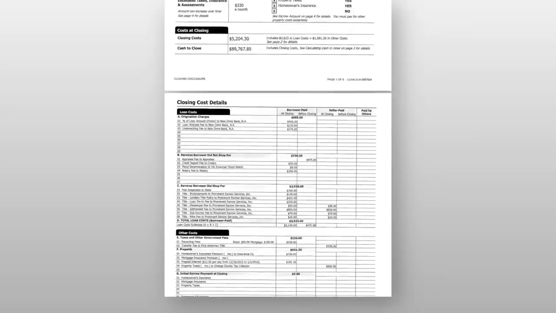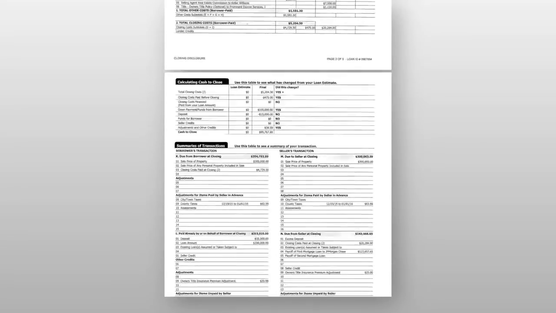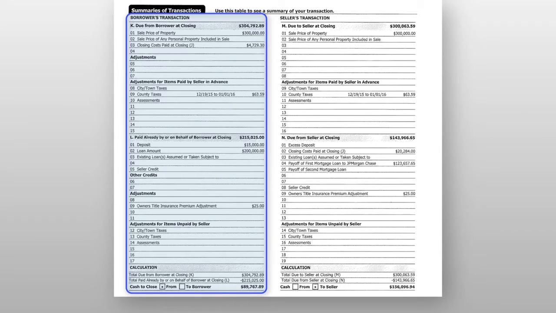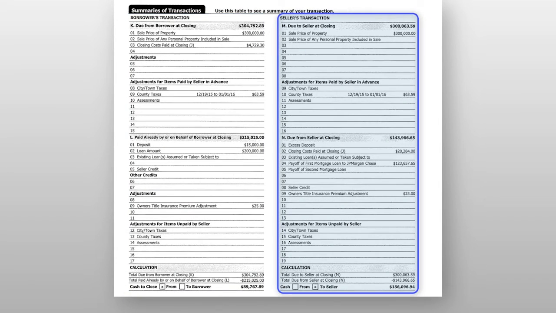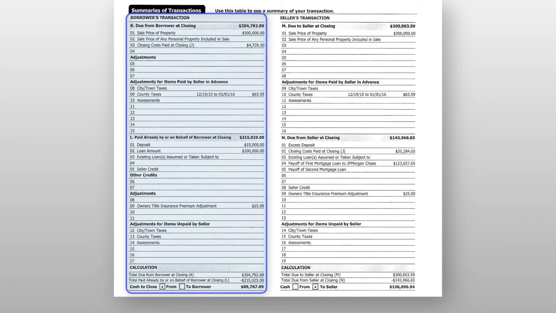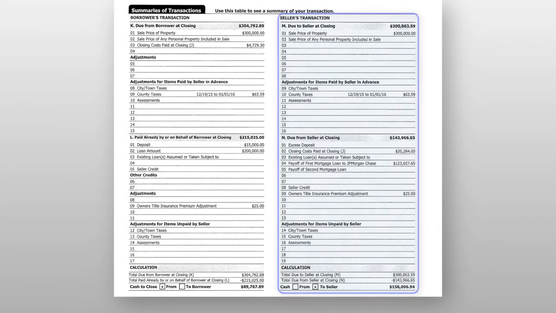I always get to this page where it talks about the selling price of the property. That's when you know you're at the heart of the escrow statement. If you look at this section, you'll notice that there's a left column, borrower's transaction, and the right column says seller's transaction. Now, the format may be slightly different on some escrow statements. You may have just the borrower transaction on one sheet of paper, the seller's transaction on another sheet of paper, but you're looking at the same big concepts.